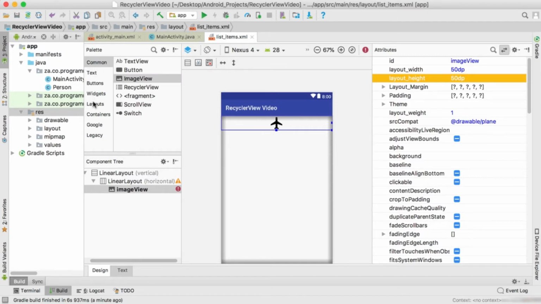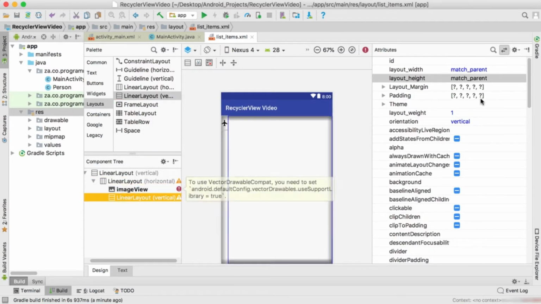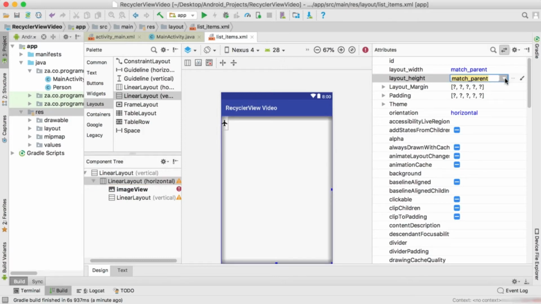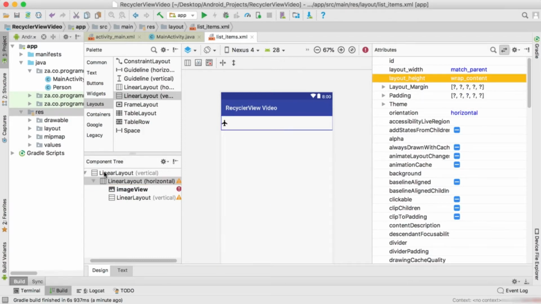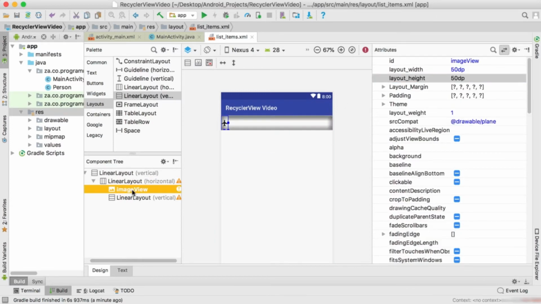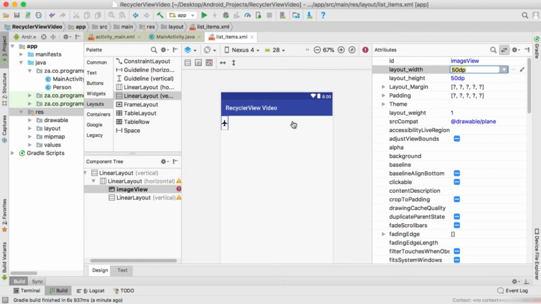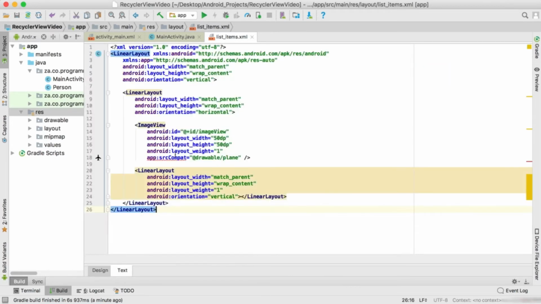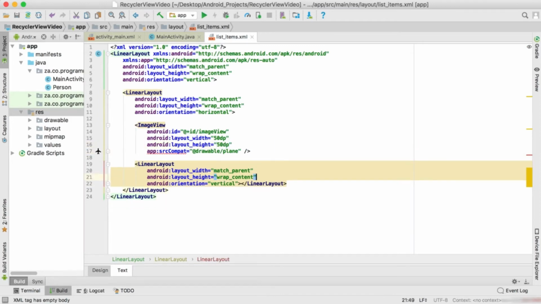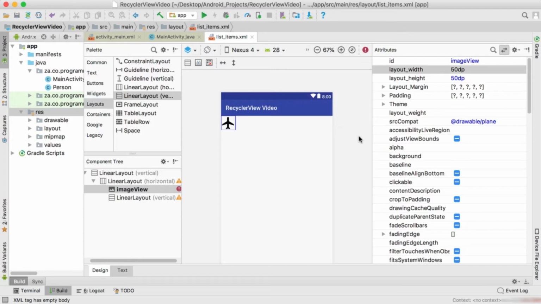And what we want to do next is drag in another linear layout that is vertical just underneath that image view. Now for that linear layout, just make sure it's not matching the parent, but it's wrapping its content. Also for this linear layout, make sure it's not matching the parent, but wrapping the content. And the same for this vertical linear layout. We can also have it wrap the content. Right, so this image view is now 50 by 50. I'm actually wondering now if it is. Let's just remove this weight property there and remove that weight property there as well. And then that looks better.